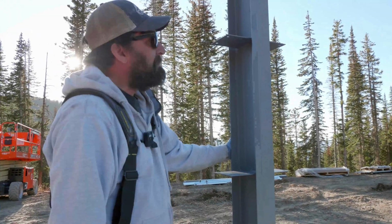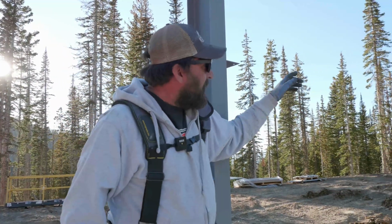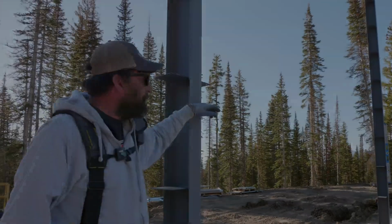So here we go. So our plan is to get the G8s up. We got some G6s that we got to put in down there because they're a little bit shorter, and then we'll get the Girts going to that end wall or the sidewall column too.